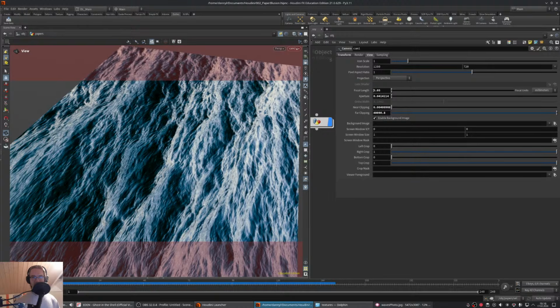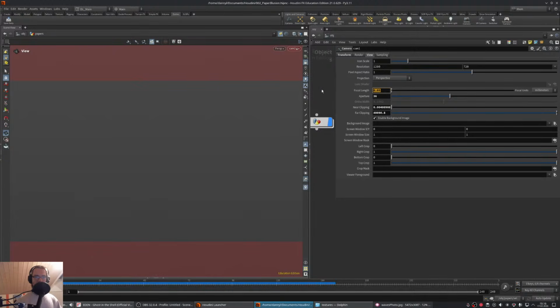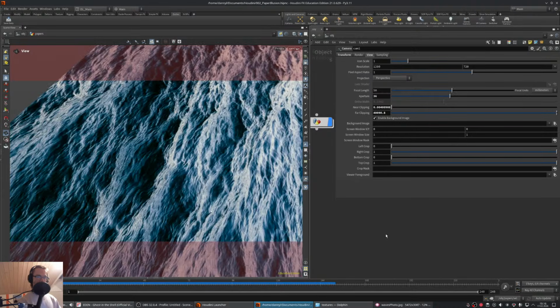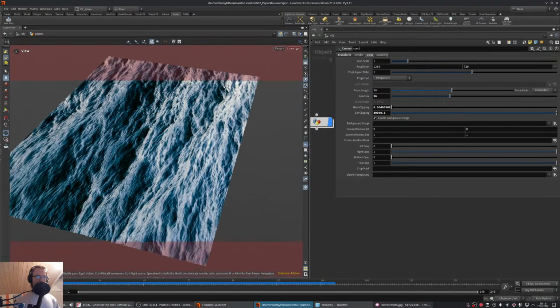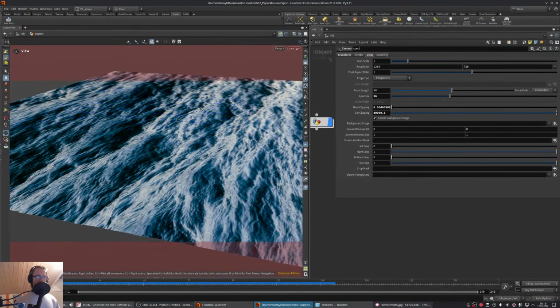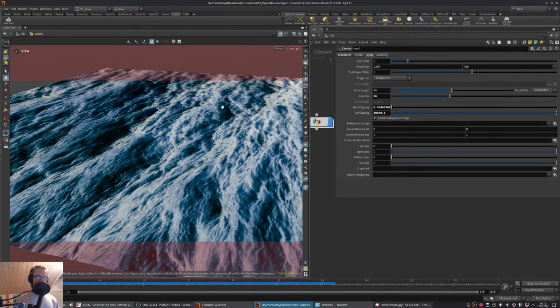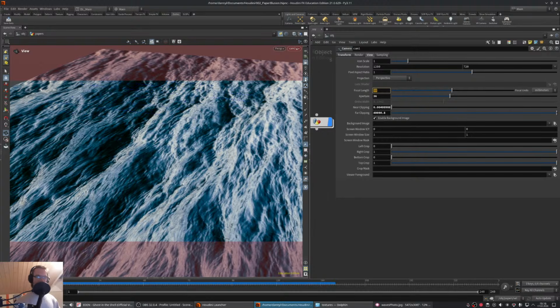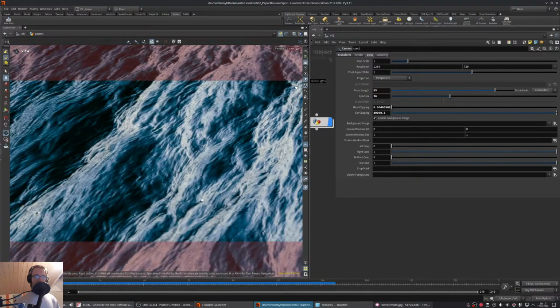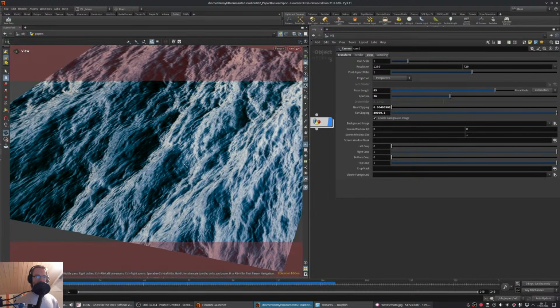What a focal length. 0.05. What a crazy value. Let's see, I think we'll make it even longer.